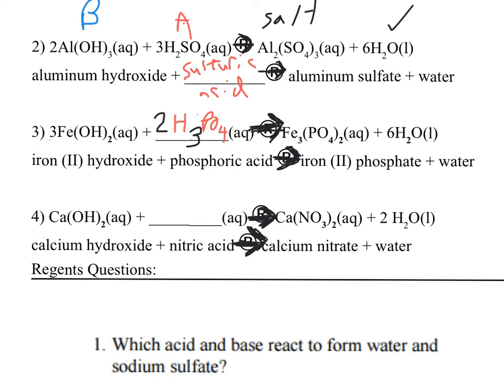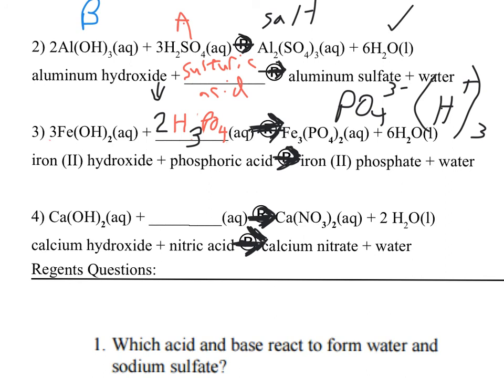The other way that you could check this is to look at PO4 on table E. PO4, if I remember correctly, should have a charge of 3 minus. And hydrogen, as we should know by now, has a charge of just a single plus. In order to balance this out, I need 3 hydrogens, because I should multiply this whole thing by 3. That gives us the H3PO4. You still had to figure out that you needed 2 of those by checking your balancing, but that still helps you out. So if either one of those methods makes sense to you, then that's good.